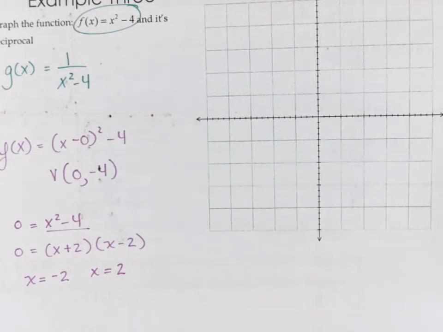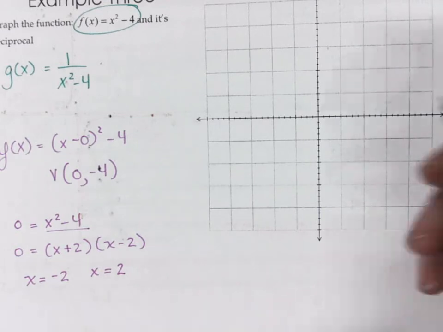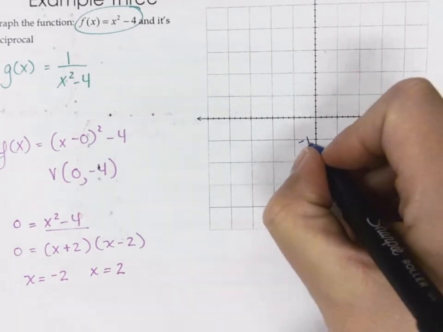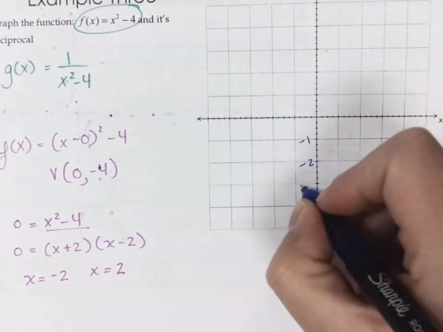If you feel you need additional information, please feel free to get a table of values and graph additional information using your vertex as the midpoint in your table of values. Please feel free to do that. I think, ladies and gentlemen, I'm going to go up by 1s this time. Or you can go up by 2s if you want. No one will judge.